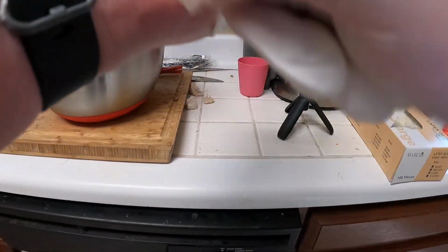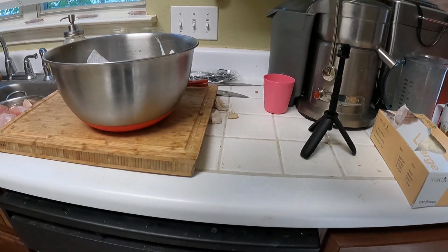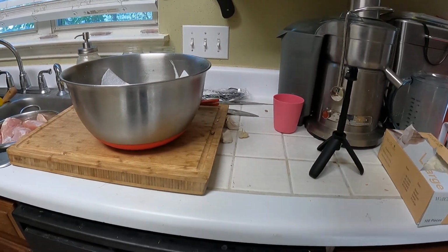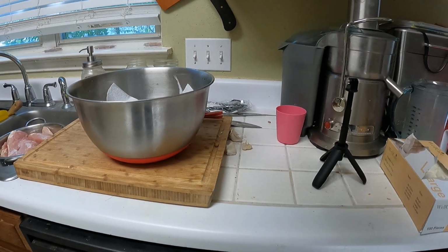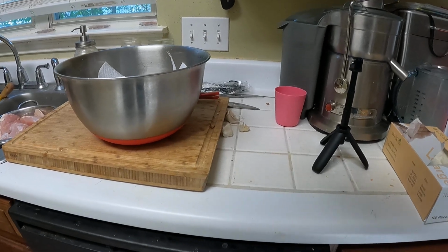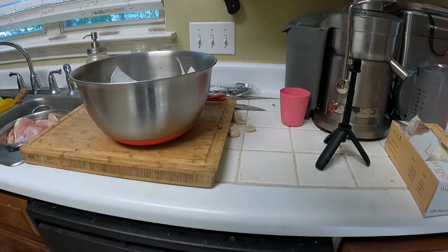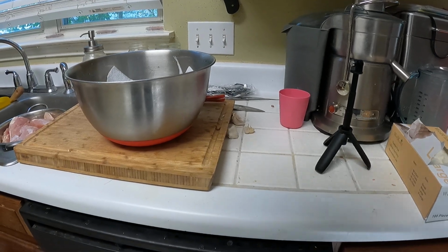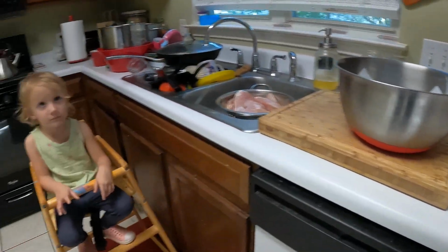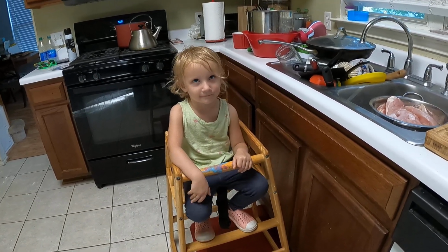Sorry, my hands are a little wet. It is quite warm here in Texas. I just got done playing at the park with my other kids, Chase and Ember. Both of their aunts were there, my wife's 2 sisters. So we had, I think, 9 cousins all running around playing at the park. The rest of them are still there. They wanted to stay and play, but Daddy was getting hungry, so I decided to come home and cook some chicken. And the car seat was in my truck this time, so Avienna came with me. Do you like riding in the truck, Abby? What's the best part?